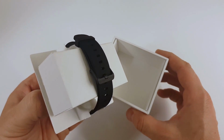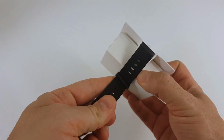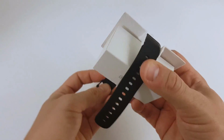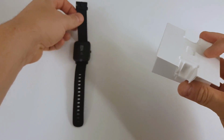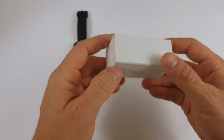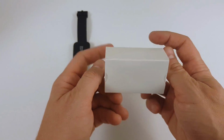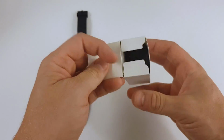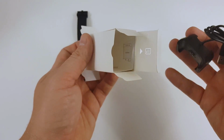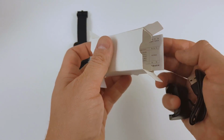Well, there's another box under here. Just need to remove the bands to get to it. That looks like a document and a power icon, so it's probably the manual and charger. Here's the charger dock, and inside the wall of the box is the manual.